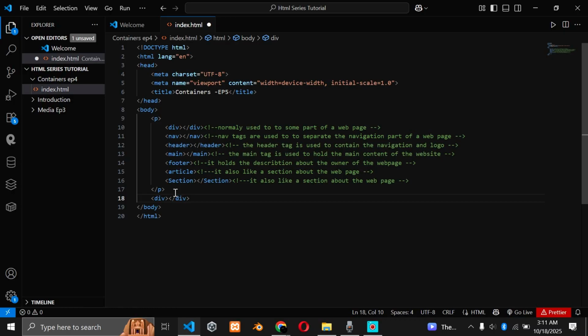We need to learn CSS to put these things to much more use. So I just explained these things today, and in the CSS part of this series, which will be coming up pretty soon, because we are finishing up the basics in the next episode, I'll be explaining it in two parts, most probably episode 5 and episode 6, or episode 5 part 1 and part 2, because I don't want to make the videos over 15 minutes.